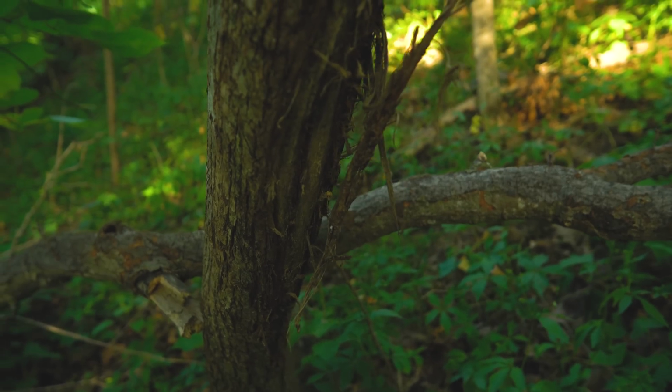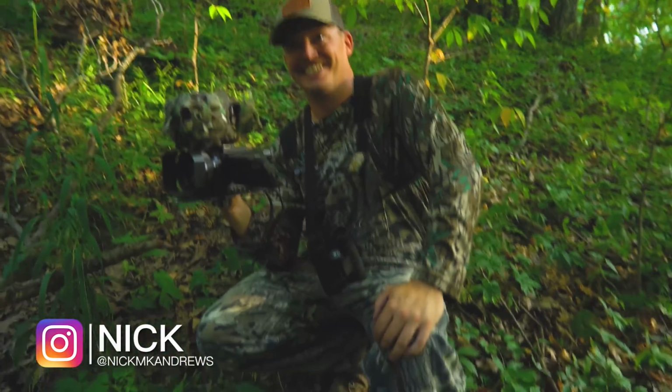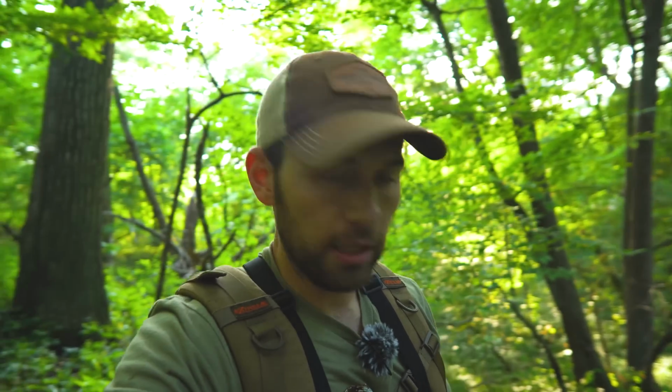Yeah, he's about rubbed the life right out of it. No doubt about that. Pretty good trail that you're on there, Nicholas. Yeah, it is. Coming right up by it, right there. We're in a good spot back here for sure. Never been in here before. Just went for a walk today and figured we'd just go around a bit and see what we came up with. This is exactly what we look for when we're out here scouting.